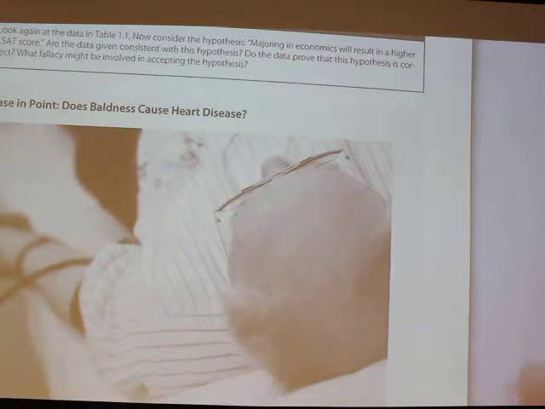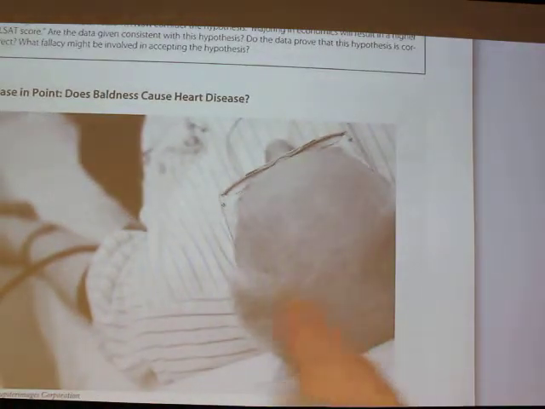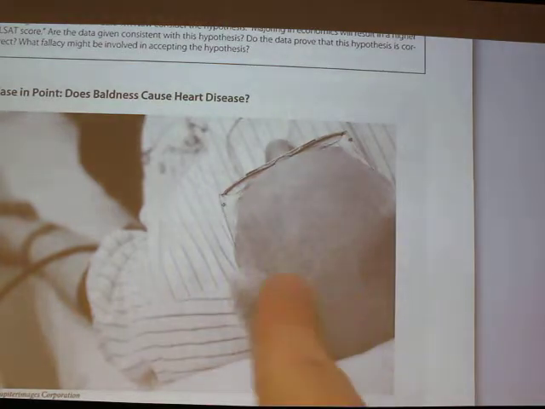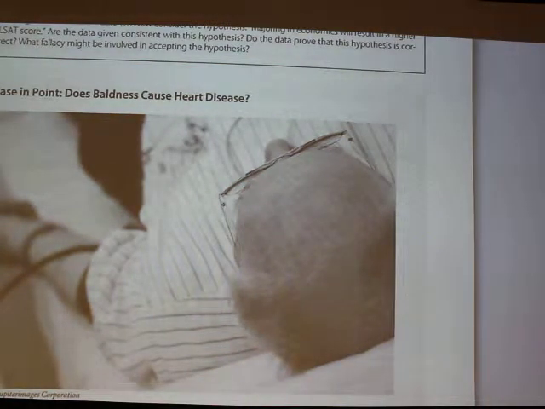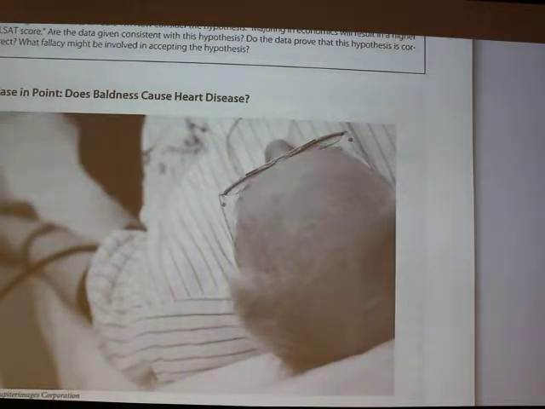So, any ideas about what might be going on? Why is it that males with baldness have more heart attacks? Maybe they're more stressed, right? Maybe there's a third factor, stress. Maybe this is not what you were thinking, but one possibility is stress causes baldness and also heart attacks, right? Or you might say that because people are bald, they have more stress, and then that causes a heart attack, right? In that case, baldness does sort of cause heart attacks through the channel of stress.